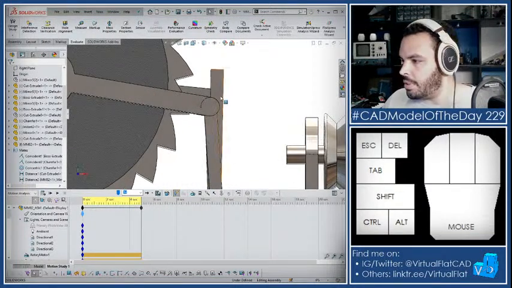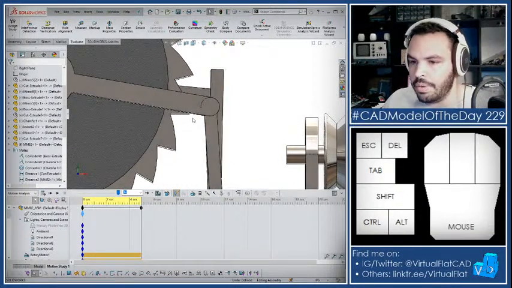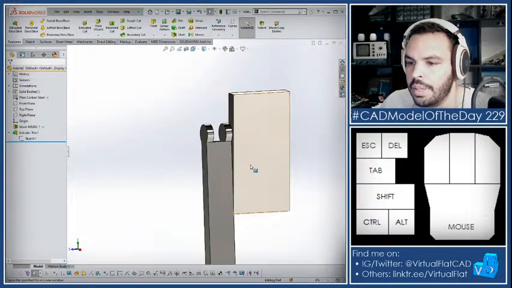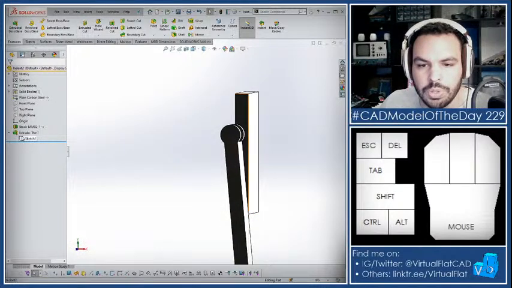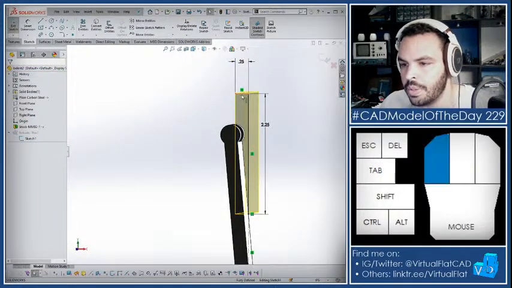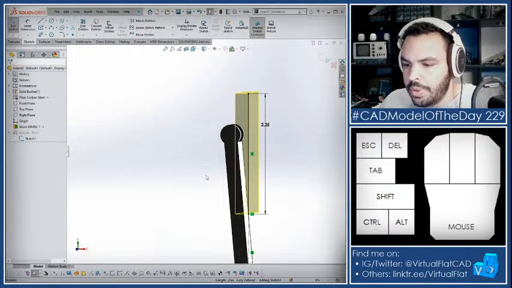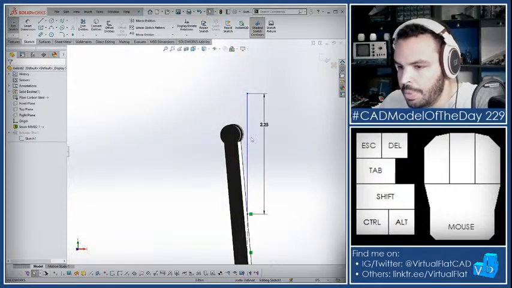Or I can actually make this a ton shorter and try and interact with this tooth here. I think interacting with a short tooth might be the way to go. All right, so we don't need you anymore. We don't need you to be vertical.